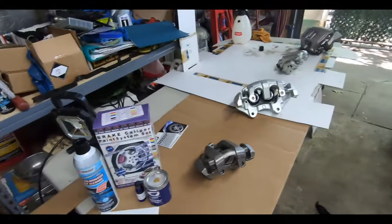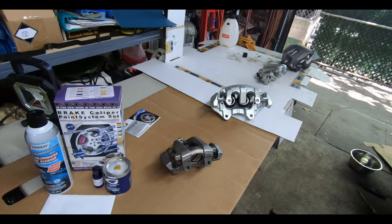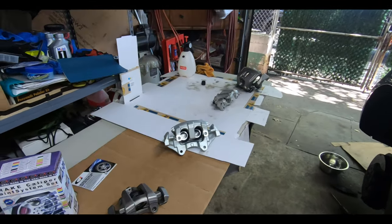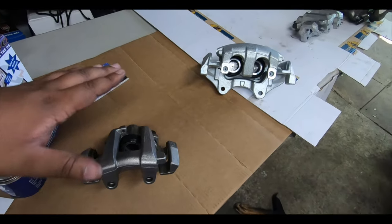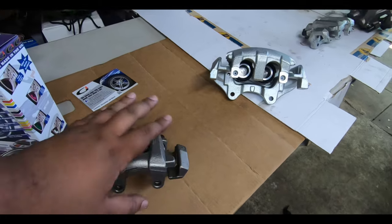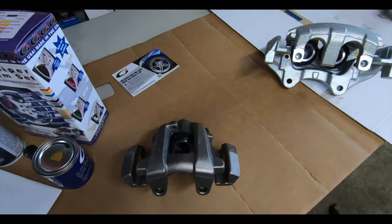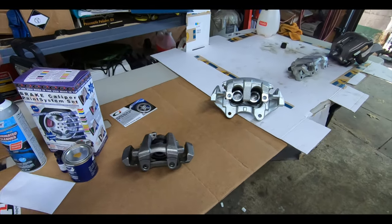And what we did here was take a wire brush with some brake cleaner and pretty much go over every single brake part, brake caliper, and clean thoroughly the whole brake caliper. Do not just think that you're going to be painting this part or this part. Clean the whole thing. I know some people have very good luck with 2 coats. Some people say try to get 3 coats.